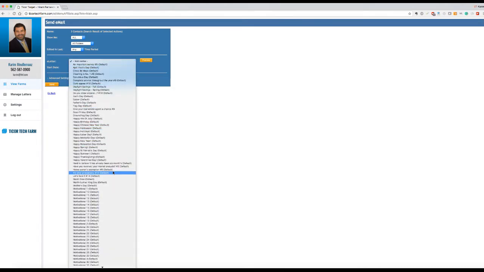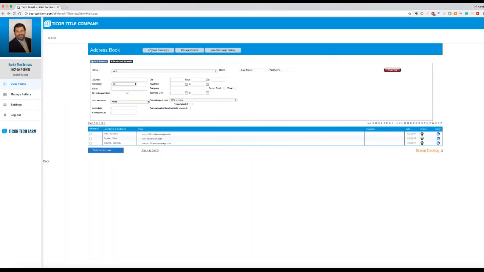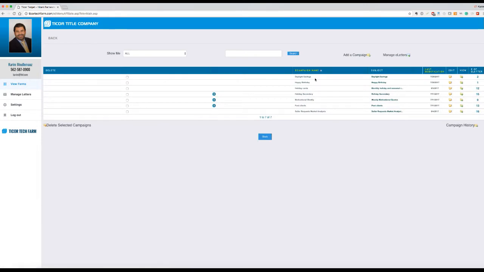And there's lots of them. I want to go through a couple of the campaigns, because I really like some of the campaigns that are already in the system. So daylight savings, it's the 2 daylight savings emails. You keep in mind, you don't have to change the dates that they go out. We automatically adjust those in January of every year.